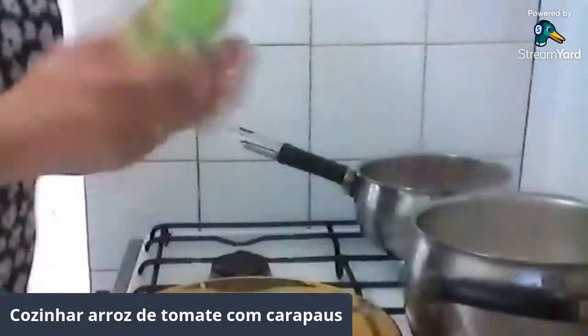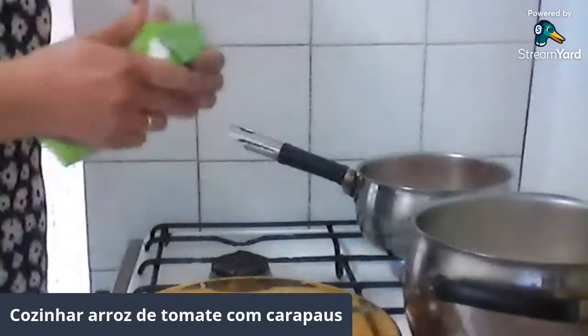Bem, agora vou adicionar um bocadinho de polpa de tomate.